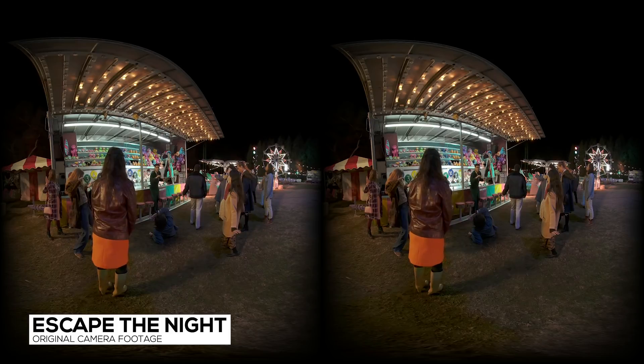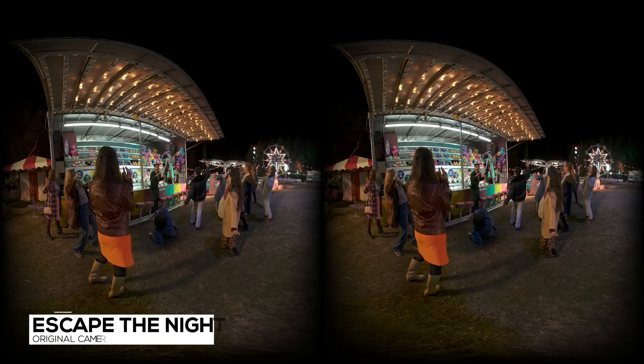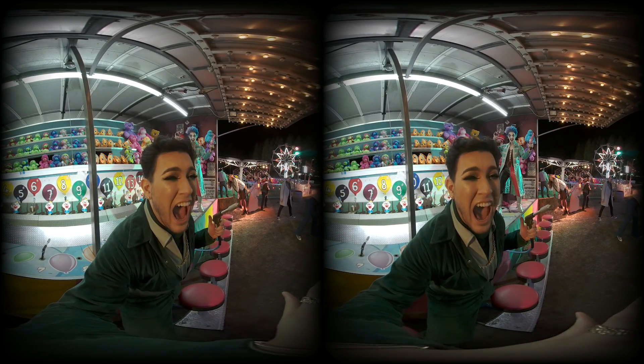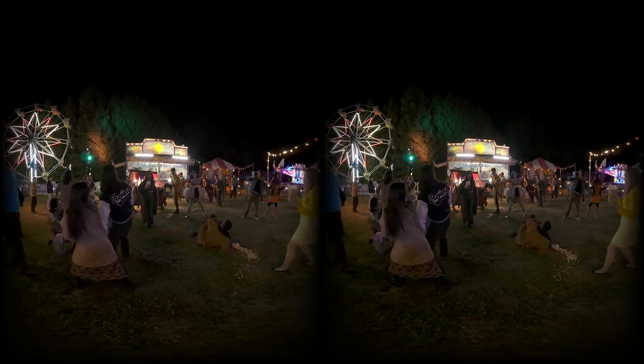To capture the frozen moment, certain things in the air needed to be created in CG, but other things we could shoot practically. Believe it or not, all the actors frozen in time are just holding really really still, and they did a great job. You can't tell because the camera is moving through them — if the camera were locked off you might see their movement more. That's really the key to creating elaborate frozen scenes, then being smart about painting out some stuff and adding 3D particle effects and objects into the air. That's what tricks your brain into feeling it's a frozen moment.